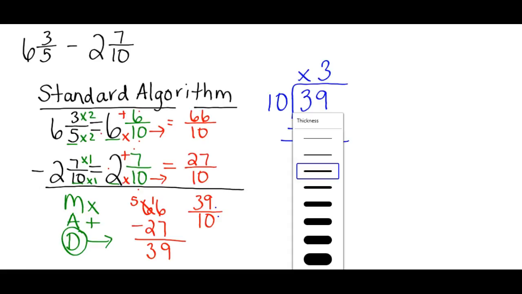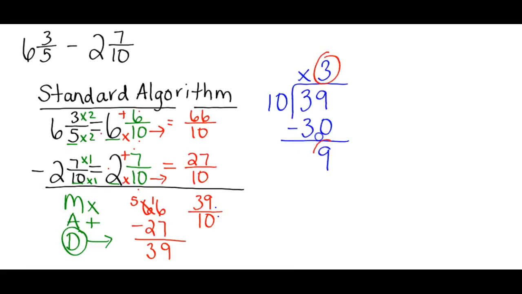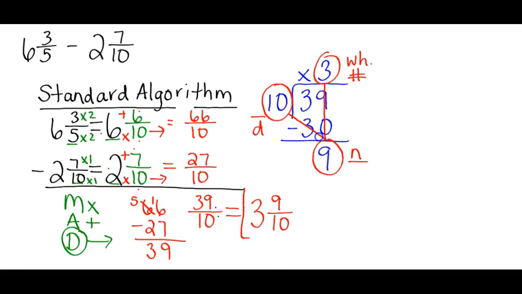And remember that my student a couple of years ago showed me that you can circle the outside numbers and make your check backwards. And this becomes your whole number. This becomes your numerator. And this becomes your denominator. So my final answer would be 3 9/10. And I know that this is in simplest form because 9 and 10 are side by side on the number line. And so we call that a side-by-side fraction. So that is doing a subtraction problem that involves regrouping using standard algorithm.